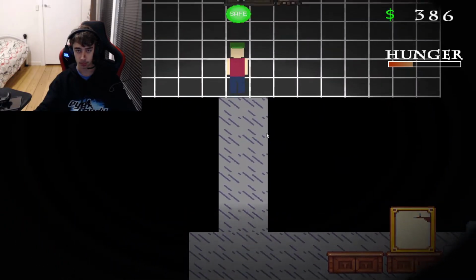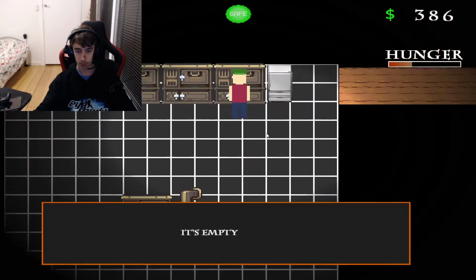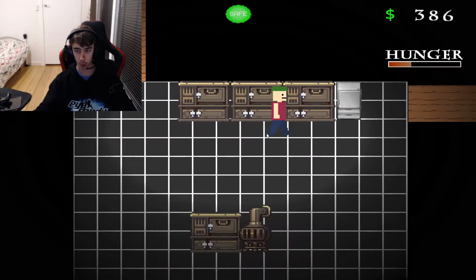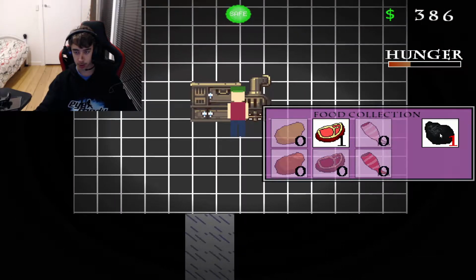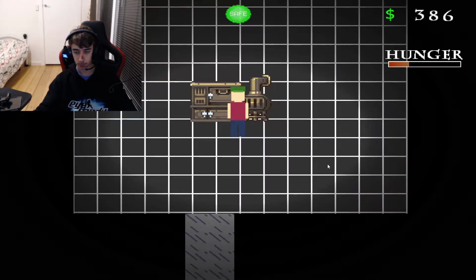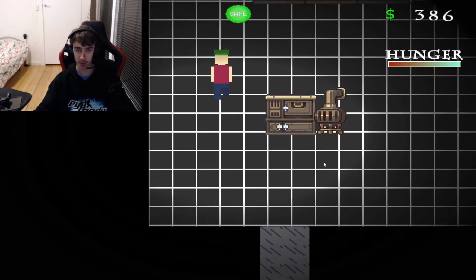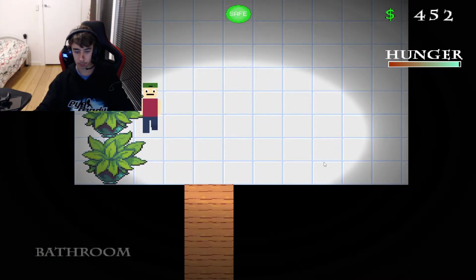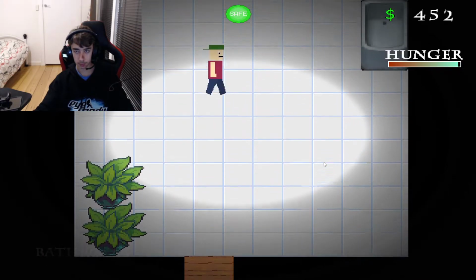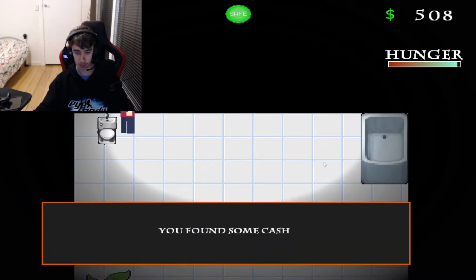Food. Oh no. No. Yes! Cook. Can I put the coal? Don't eat it. Oh, amazing. Should have saved that. Well, I didn't know how far I was going to put you. Cash. Nothing. You're in the bathroom. Ooh, a pocket watch. That should be useful. Some more cash.